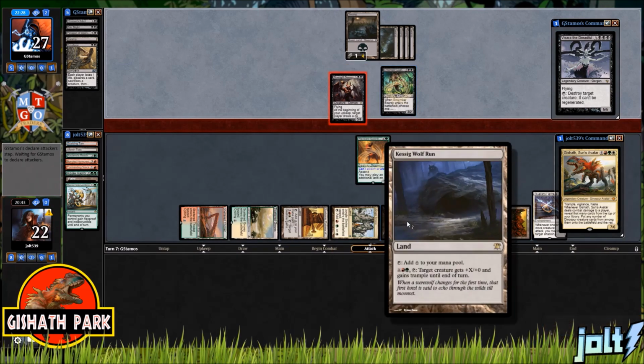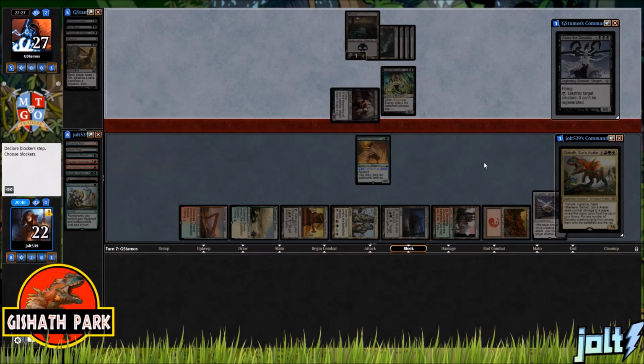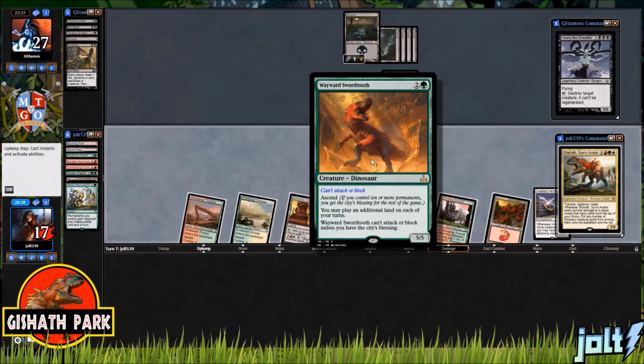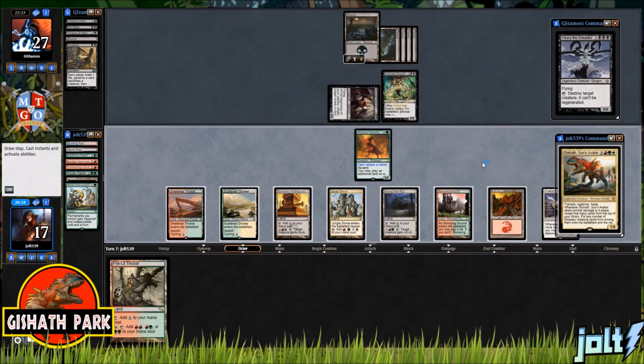Then after that, we do have Kessig Wolf Run. We get in this spot where, no, we're not going to give it double strike. We do get in this spot where, with the Wayward Swordtooth out there, we need to have the City's Blessing for it to swing in.